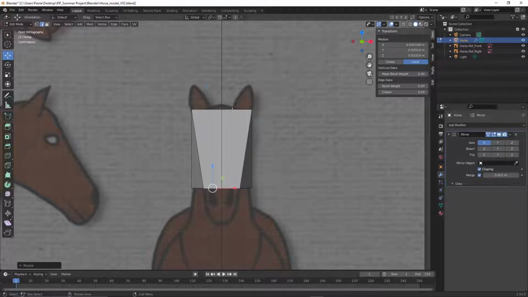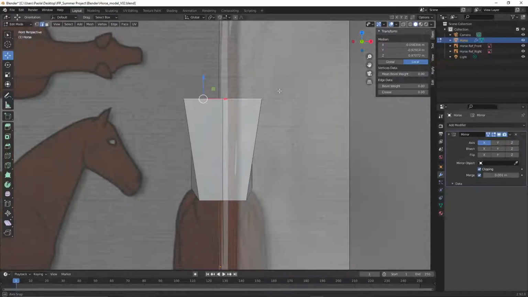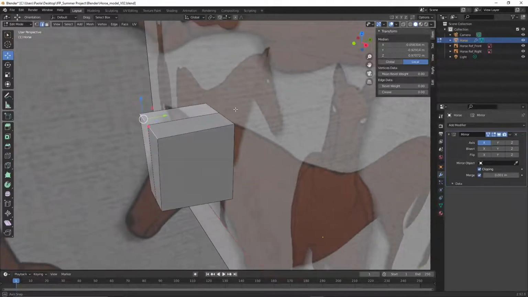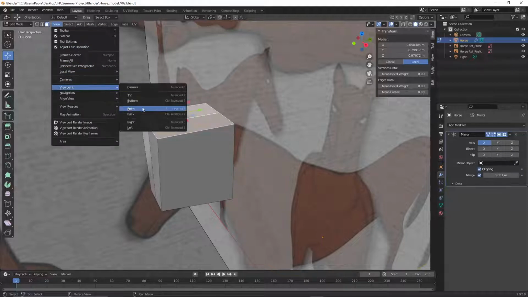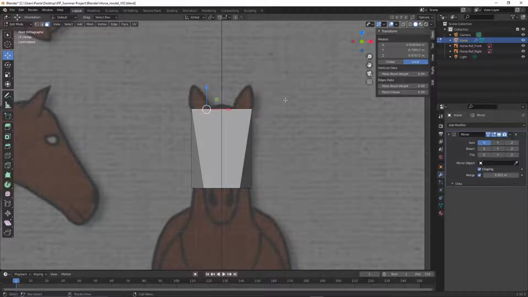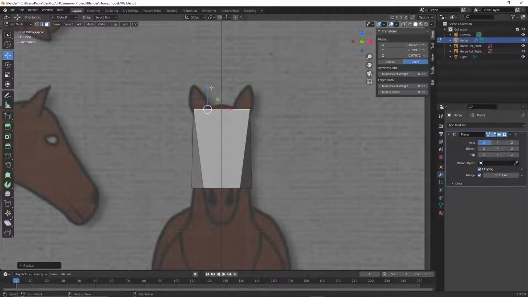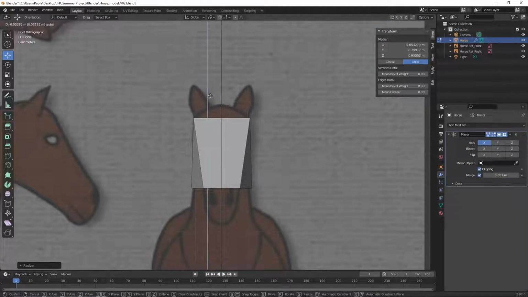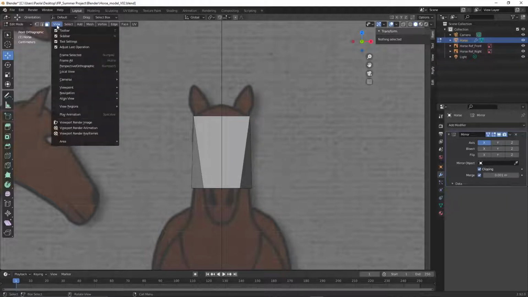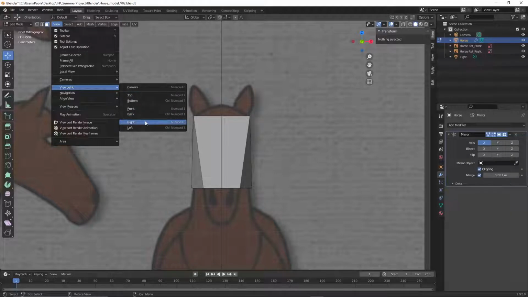So then let's pick the top part. So I would say let's rotate up. And then let's pick face. And then let's go back to viewpoint front. So then S for scale, X for x-axis, and let's scale down. And then let's move down where the ear is. Alright. So let's go to viewpoint, right.